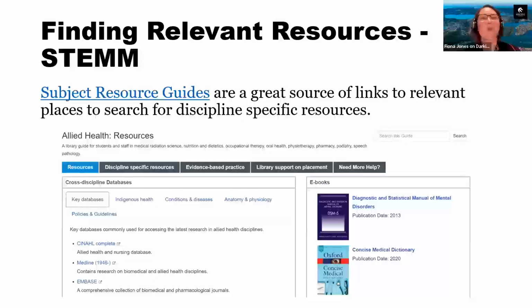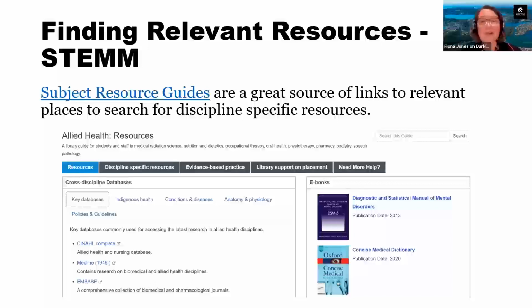And it's really important to be evaluating what your need is whenever you're looking for information, and whether what you're finding is meeting your need, if it's actually appropriate for what you're looking for. And you can see that there's also a page for discipline-specific resources, which will drill down a little bit more into some of those sub-disciplines in allied health specifically.